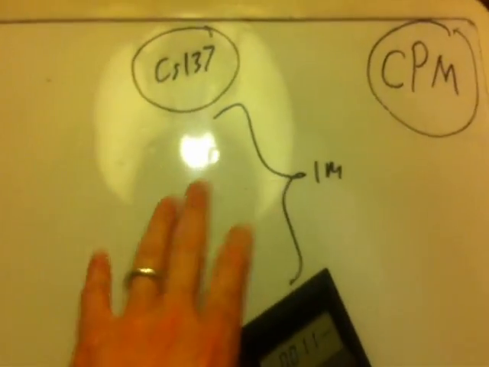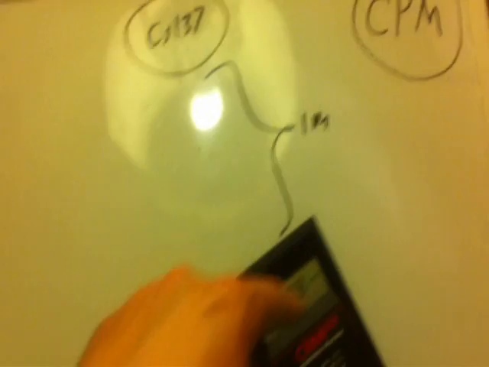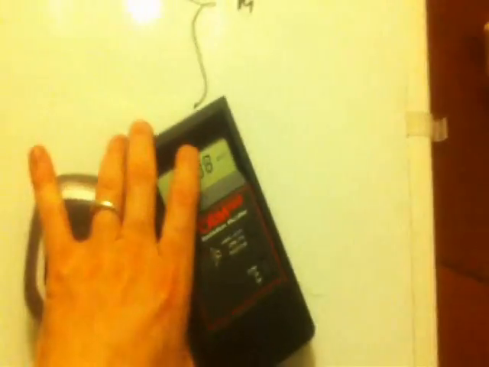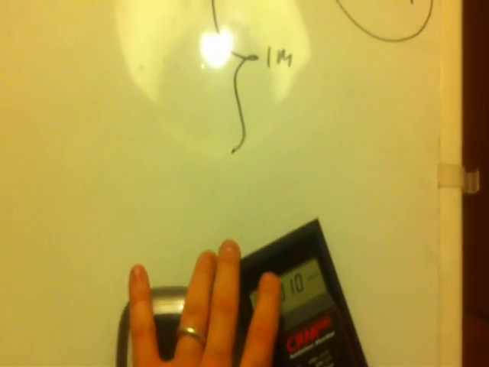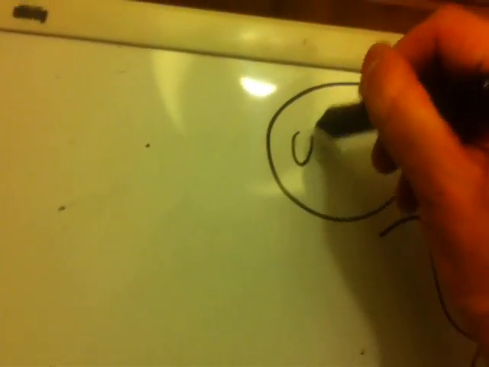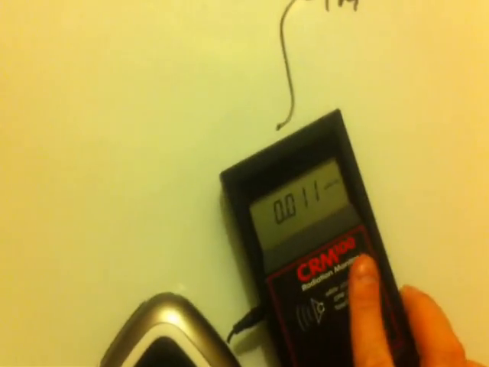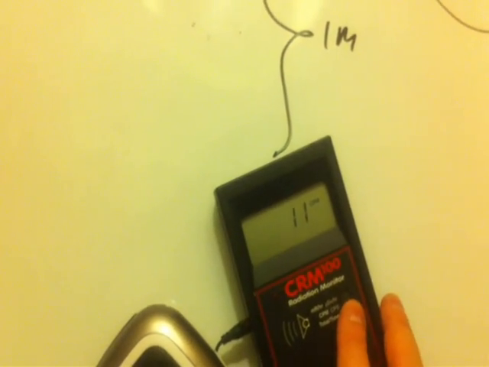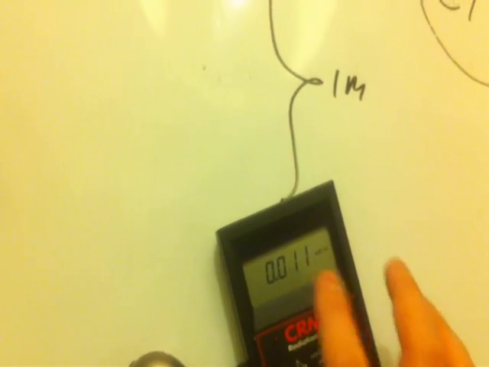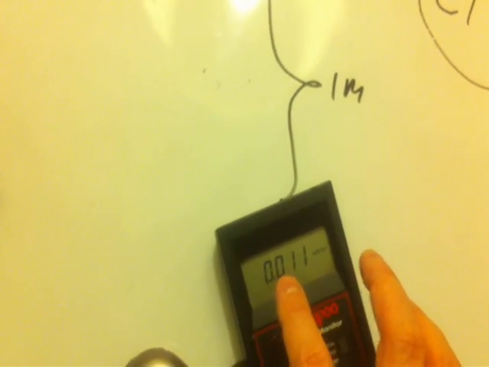I'm calibrated for it. But that means they got it to this point and they adjusted this thing until it read exactly what they knew it should read. Problem: if I go back a distance, then I might not be getting the same amount of exposure. Or, if this changes from cesium-137 to uranium-238, are you absolutely sure this is going to be equal? Probably not. Whereas I may read 11 counts per minute, in reality I may be receiving 0.511 or something to that effect.